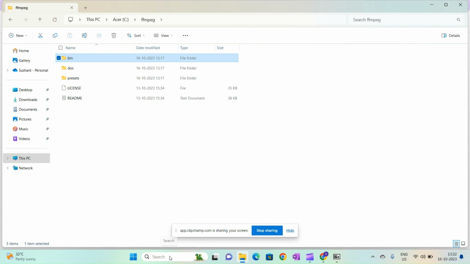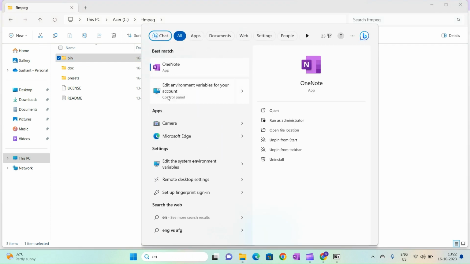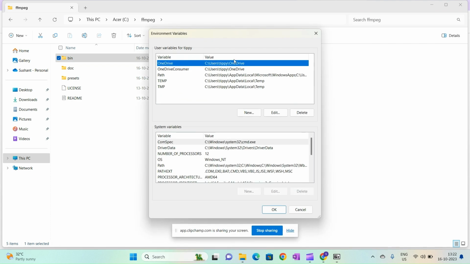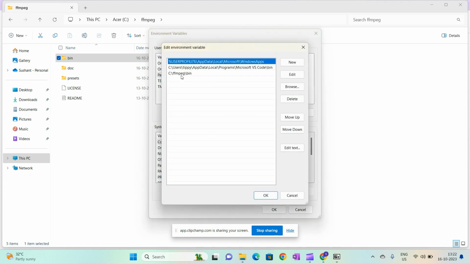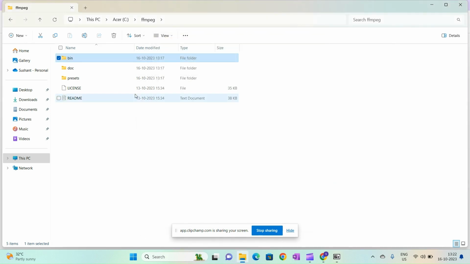So all we have to do now is to edit the environment variable. The user variable needs to be changed here, not the system variable. So Path, and I am going to add a new path, which will be for FFMPEG. I already did. If you are doing it for the first time, you have to edit or probably add a new one, and then just paste your path here. After you're done, you have to hit OK, OK, and that's it.